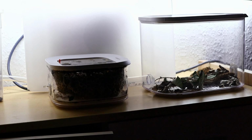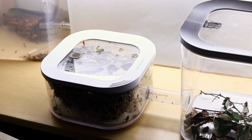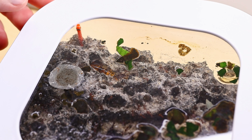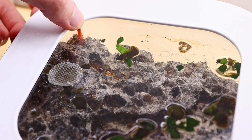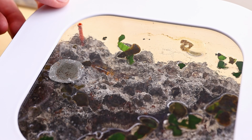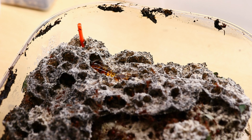A lot of time has passed, a lot has changed, and to begin with, I want to show you how I take care of my colony now. For example, an unpleasant puddle of condensate and fungus waste has accumulated in this area of the fungus. I think it's better to remove it. First, I wipe the plastic of garbage. There are a lot of ants now, and you need to act quickly so that they don't crawl out.